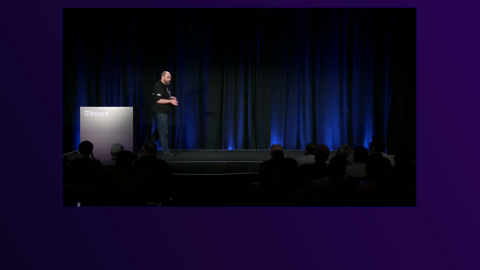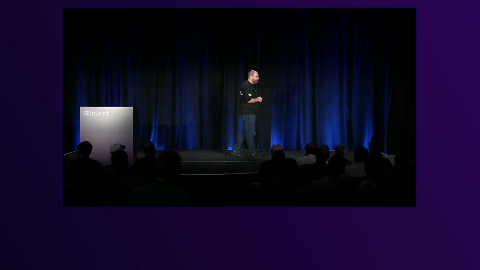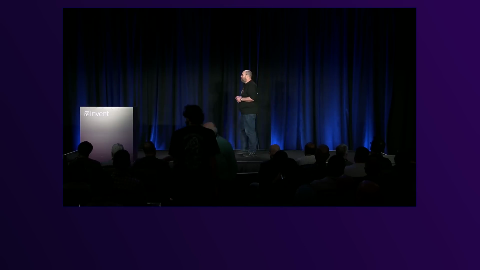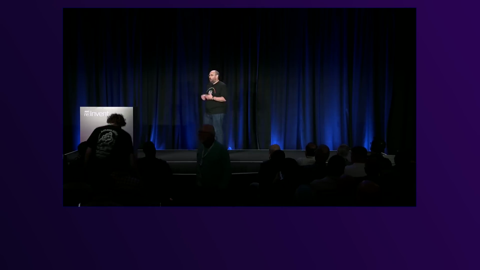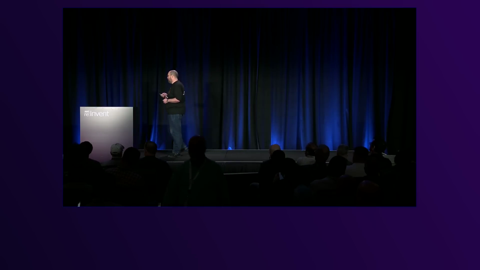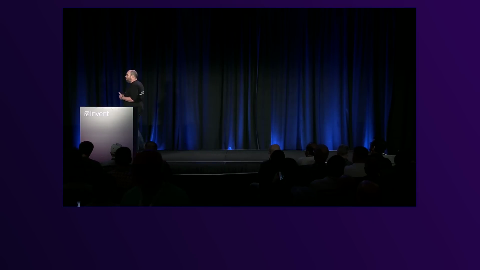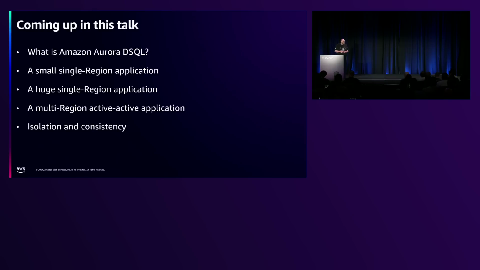Anyway, so this morning, Matt announced Aurora DSQL. It's our newest database offering, and in this talk, I'm going to be talking about getting started, architectures on Aurora DSQL, a little bit about what we built and why we built it, and then getting into a little bit of depth, because it's a 400-level talk, on our isolation and consistency model.